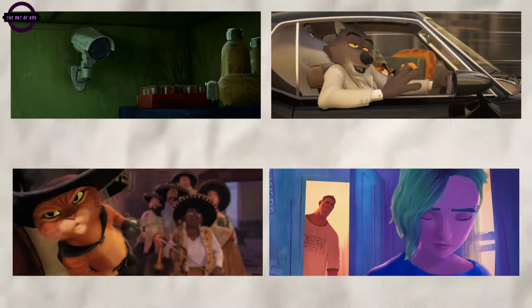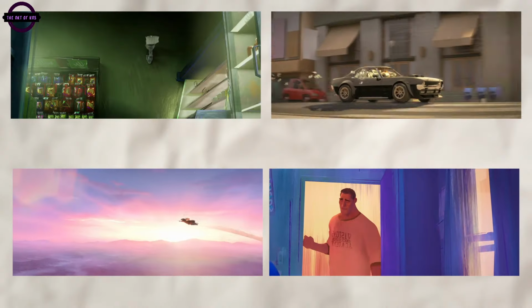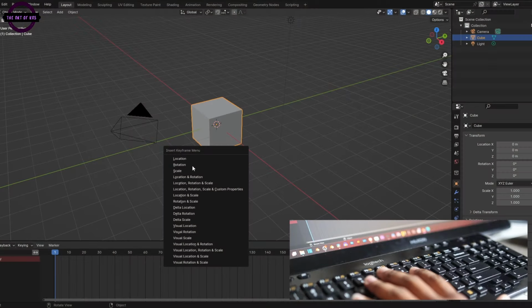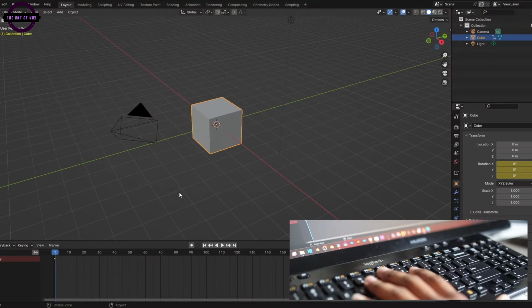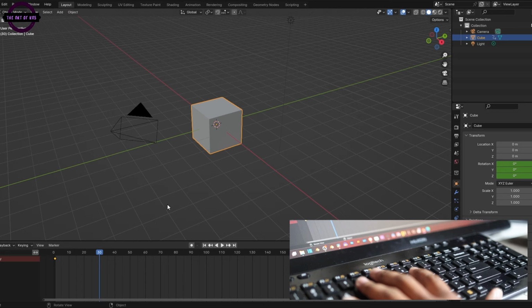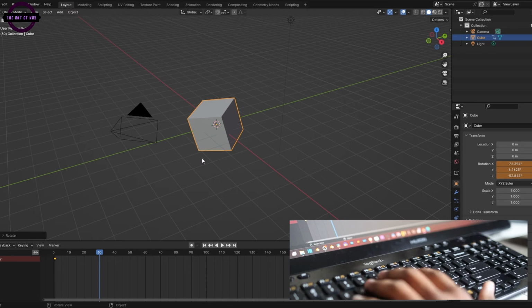Animation in Blender is one of the most difficult things to approach inside of the application, or so people think. In fact, it turns out that animation is as simple as pressing the I key, then moving the playhead on the timeline, hitting the I key once again, moving the playhead on the timeline once again, hitting the I key once again, and lastly, move the playhead on the timeline and, you guessed it, hit the I key once again.